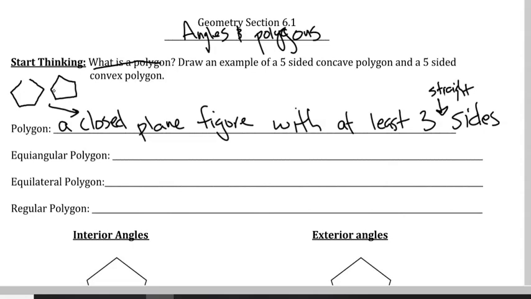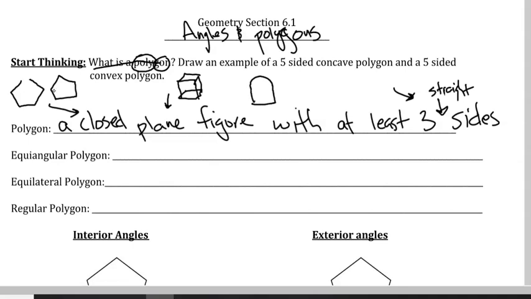All right. And then it says a plane figure. What that means is that it can fit on a plane. It's not like a three-dimensional figure. So this right here would not be a plane figure because it's three-dimensional. And then it says it must have at least three sides. Okay, so the poly usually means many gon sides. Another example of something that would not be a polygon would be this, if it had like a curved side.